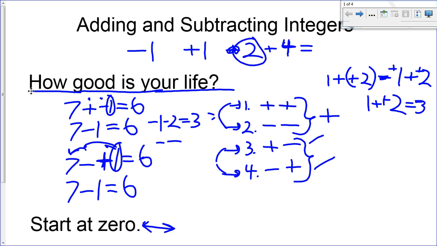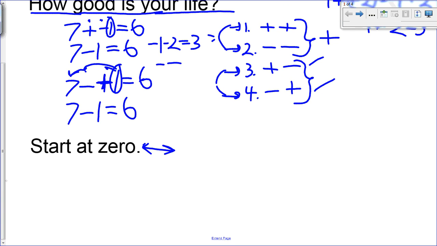So that's one way to think about subtracting negatives, adding positives, subtracting positives, or adding negatives. They're the same thing, and one way to think about it is just, think about the quality of your life. How good is your life? If you add something negative to it, you're actually decreasing the quality of your life. If you subtract something negative from your life, you're increasing the quality of your life. So you're adding. Okay? So that's just a way to think about it. And you can thank Miss Rice Johnson for that. That's one of the most intuitive ways I can think of to think about it.